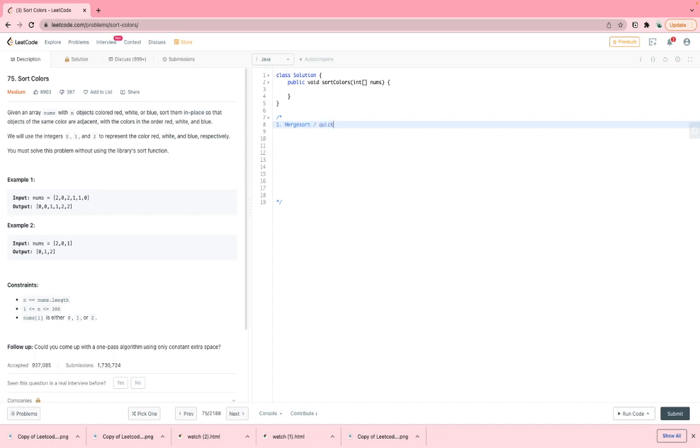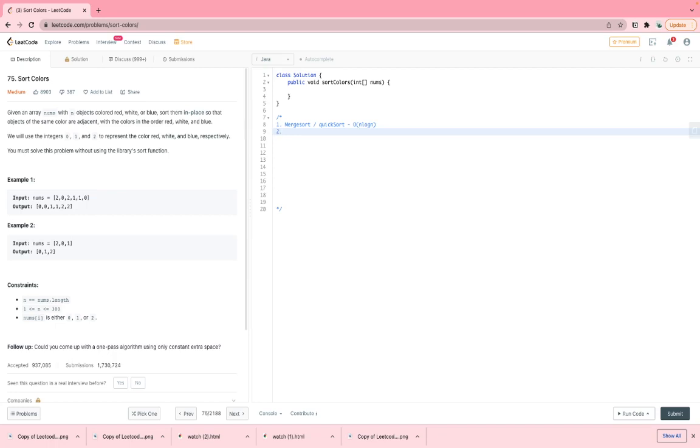But the time complexity for merge sort or quick sort is going to be O(n log n). Okay, and also we can make it better.